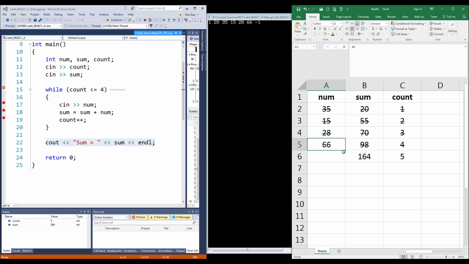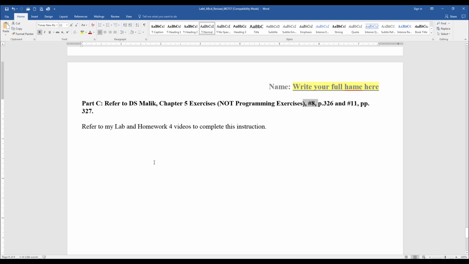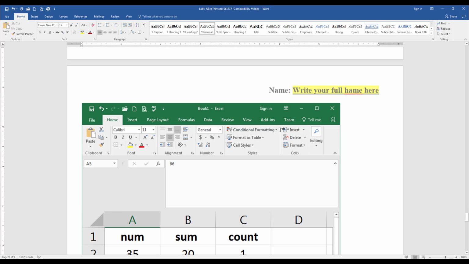To do this exercise for number 8, number 11, it's taking a snapshot of this whole thing, which is what you're doing right now. You see this? So if you want to do Control-Alt-Print Screen on this, all right, and come down here when you look at your assignment, I'm doing it. I'm not asking you to do this here, but let's say if I ask you to do number 6, the screenshot will look like this.